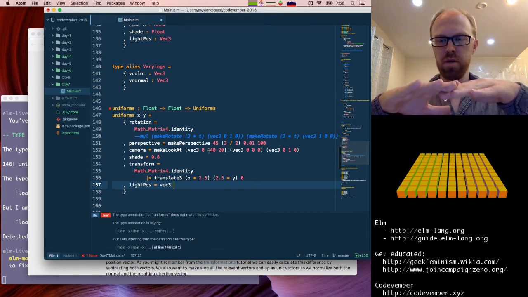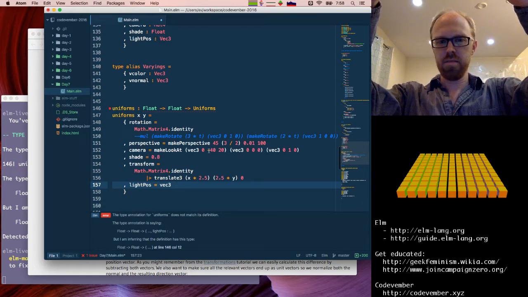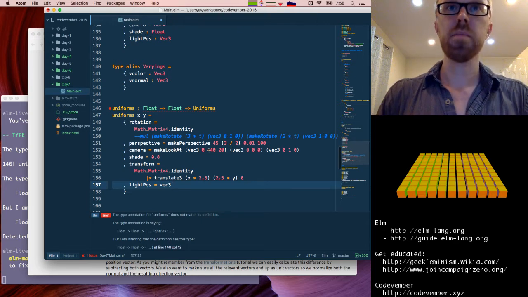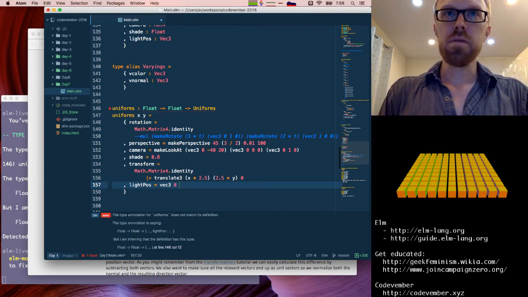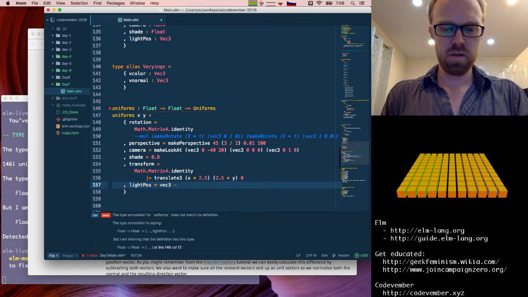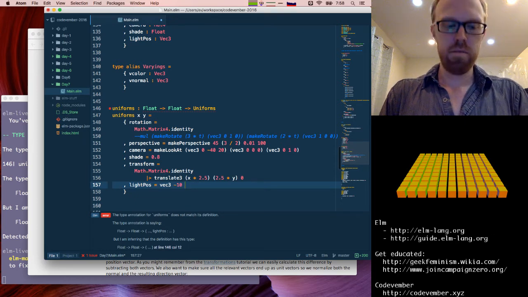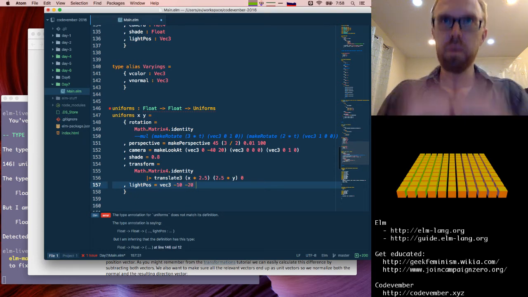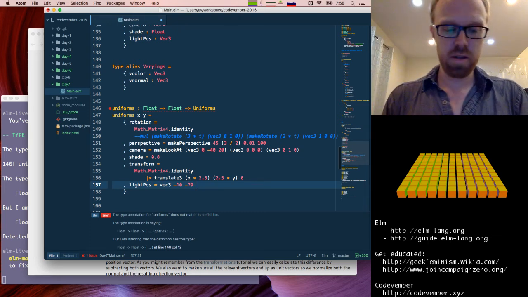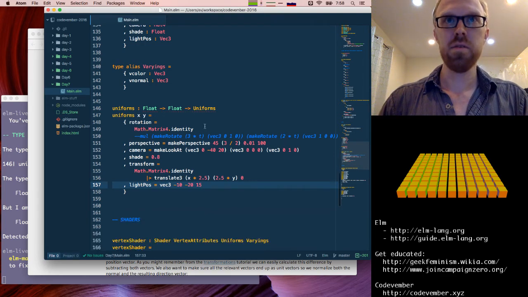So I want to put it kind of behind where the grid of cubes is. So that's going to be 0. And let's put it to the side, I guess, 2. So let's go maybe 10 to the left, maybe 20 back, and have it above, maybe slightly lower than the camera, so 15. So there's our light position.